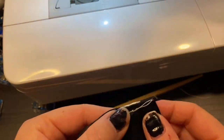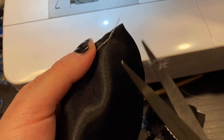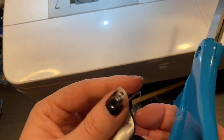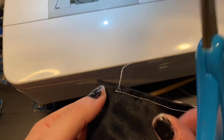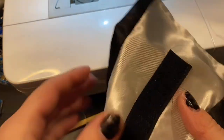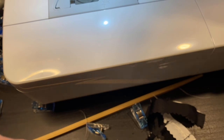Okay. Now, if I knew where my scissors were, trim your threads. Okay, so now these stitches are the only stitches on the outside of our project. The whole rest of the stitches, including the velcros, are enclosed. Let's go try it on.